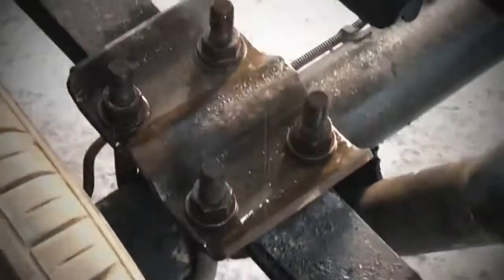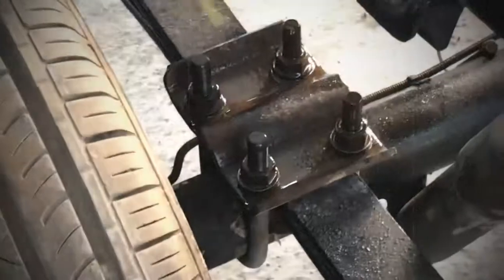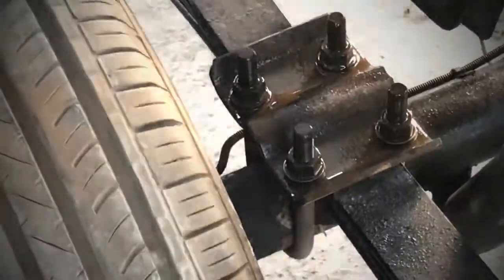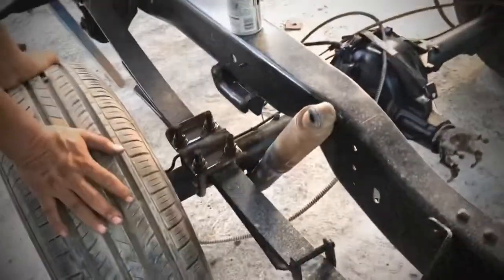Put it pretty much good. Yeah, I don't know how much I actually torque them to, but they're pretty tight. I think it'll hold. For a roller? Yeah.